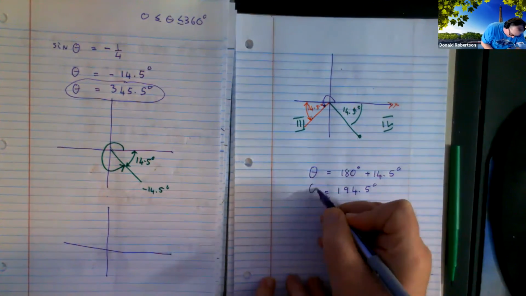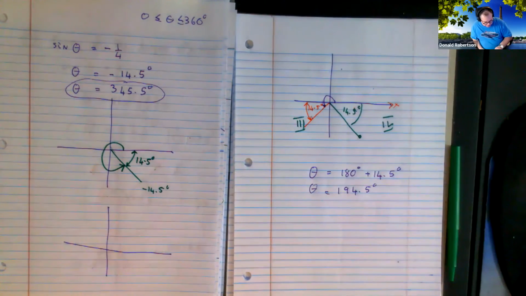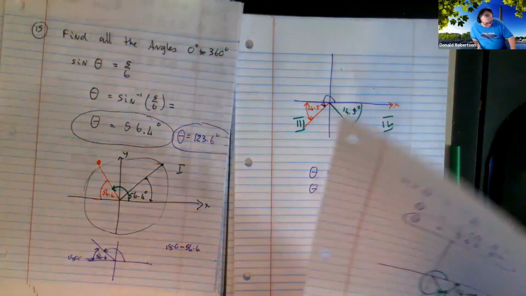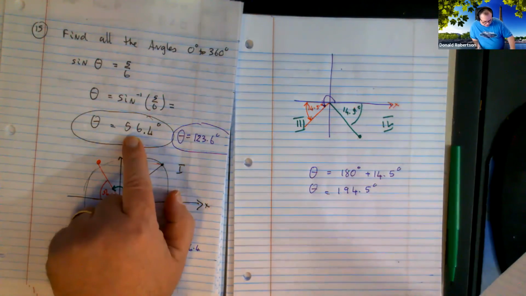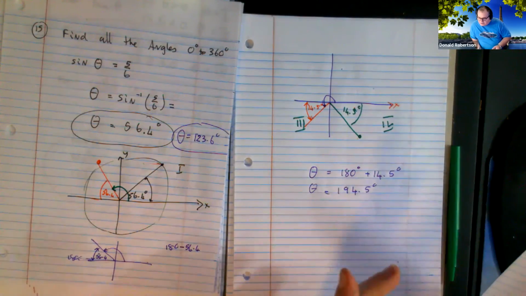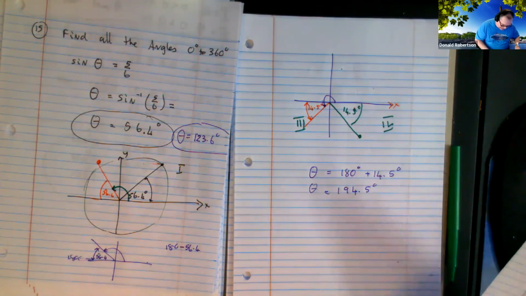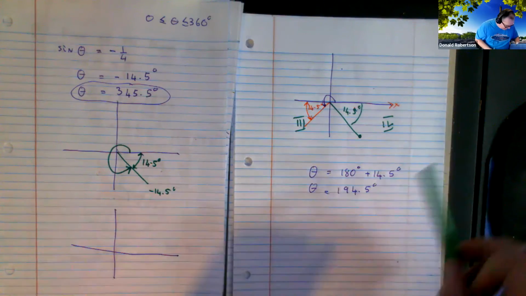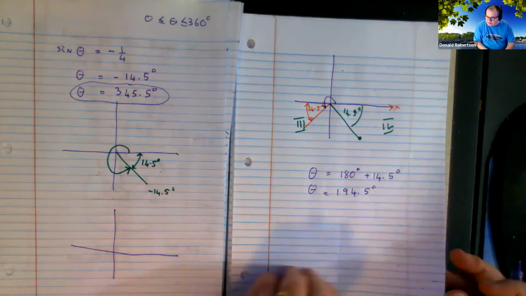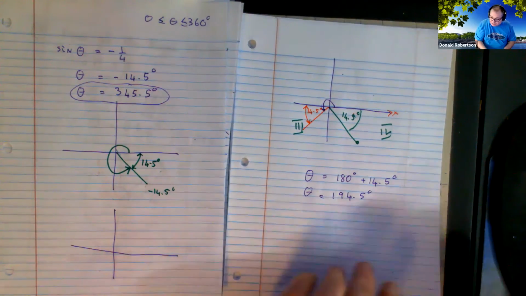You get 194.5. Do you see that in those two examples, the second angle was in a different place and you had to do a different kind of calculation? In that previous question, didn't we have to take this away from 180? But in this question, didn't we have to add it to 180? So you have to look at each question on its own merits because they're different. And we've just done the two versions of the sine.